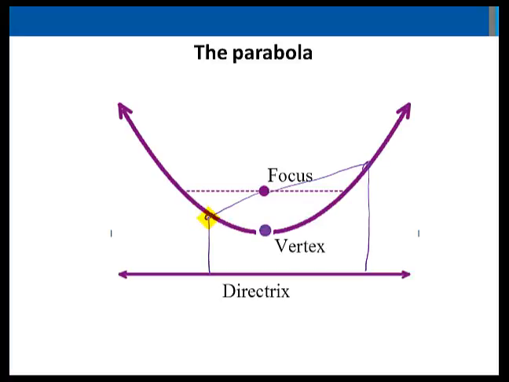The vertex is the point on the parabola that is closest to the focus, and the distance from the focus to the vertex is absolute value of p. That will be the same as the distance from the vertex to the directrix.